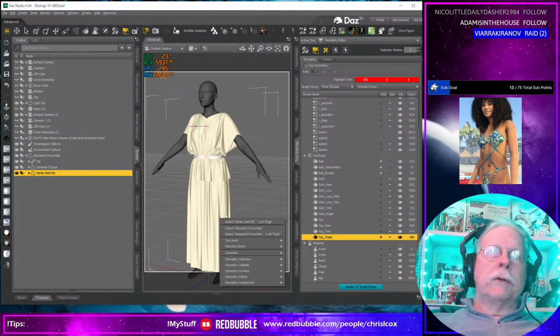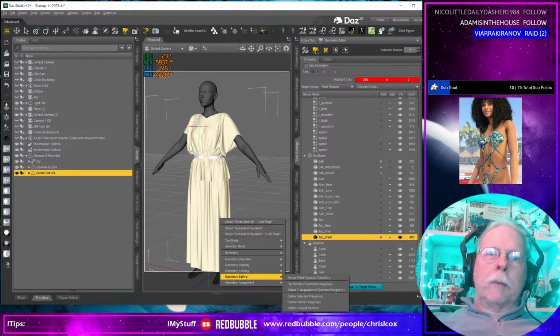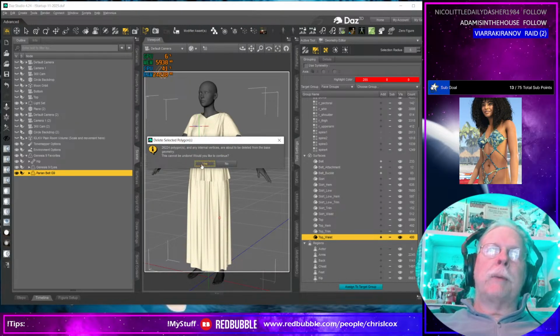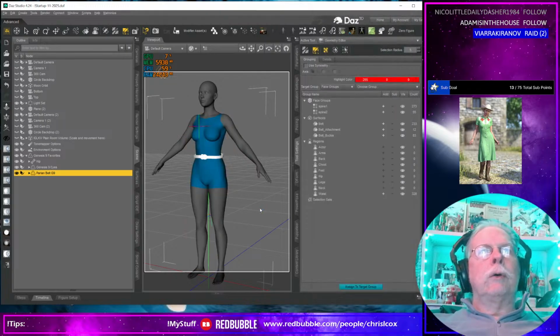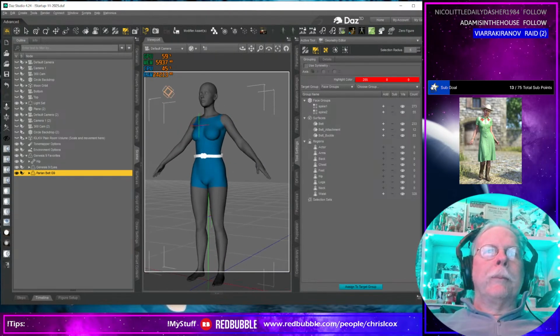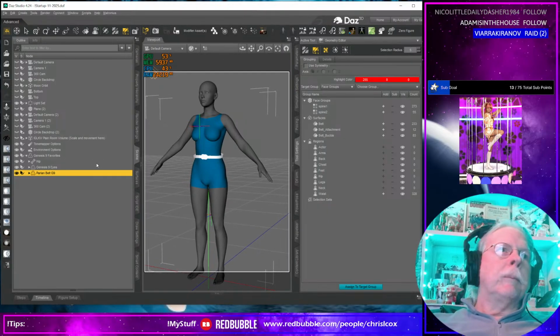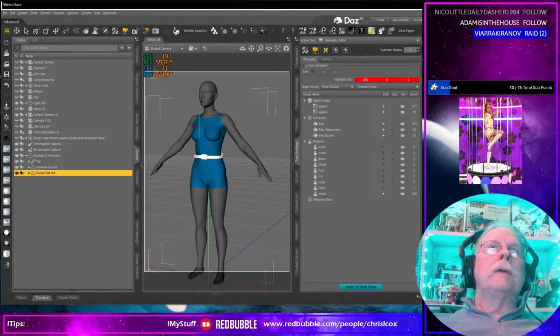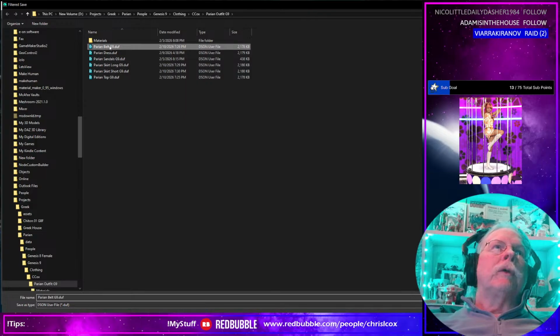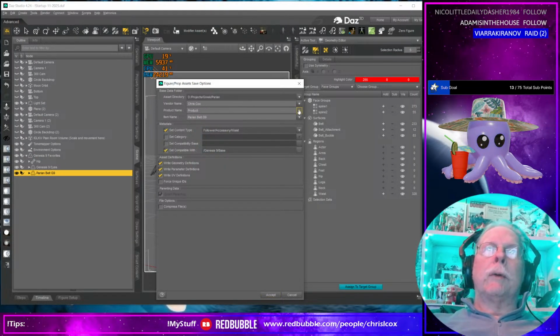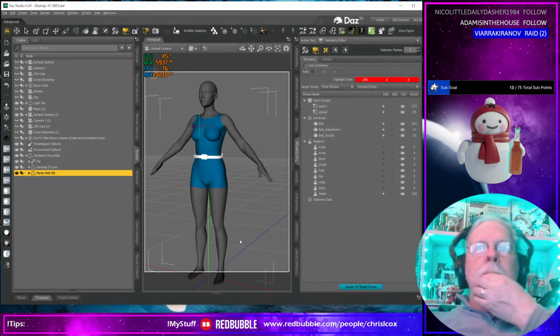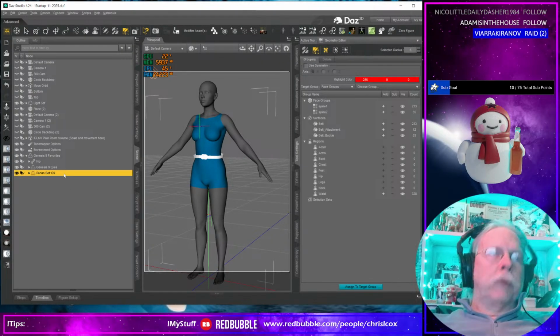Like that. Then we're just going to right click here, come to geometry editing and say delete selected polys. And I'm going to say yes to that. And they're going to go away except for the belt. Huzzah. And then we're just going to save it. I'm just going to overwrite the belt. It already exists. Do you want to replace it? Sure. And I want to make sure to say pairing outfit right there. And the rest of this should be good to go. All right, 1 down, 3 to go.